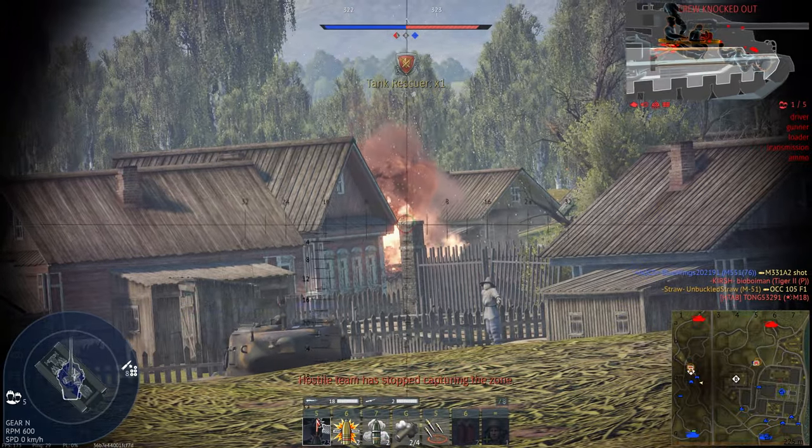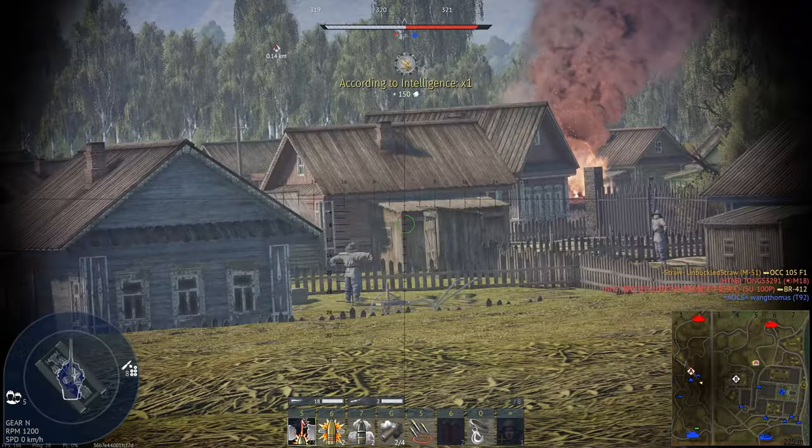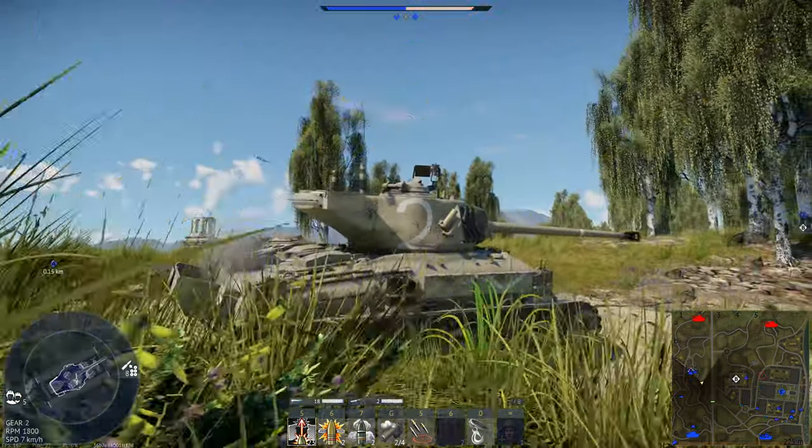Well, that was unfortunate for you. You could have killed me. I didn't see you there. I'm gonna be honest, I was looking at the hill past you because there's someone else on the hill as well. Oh, dude, come on.